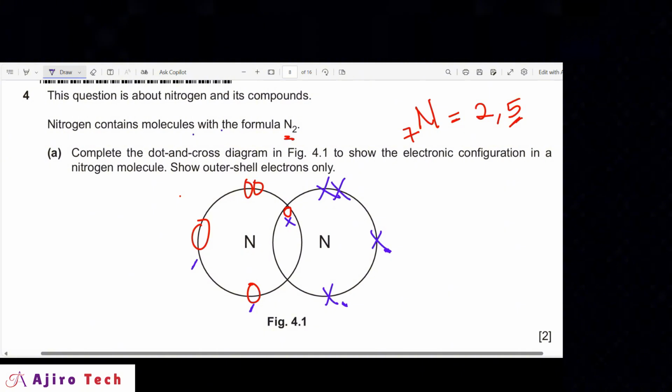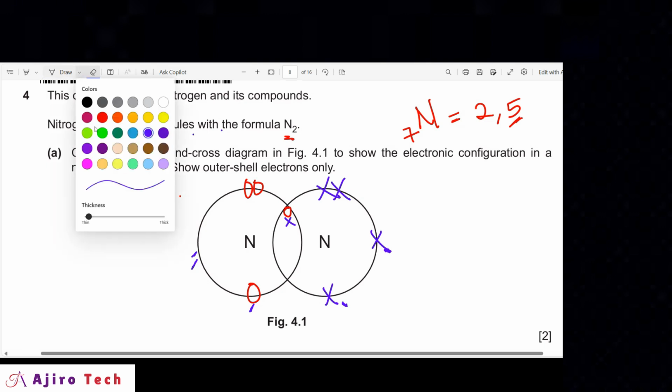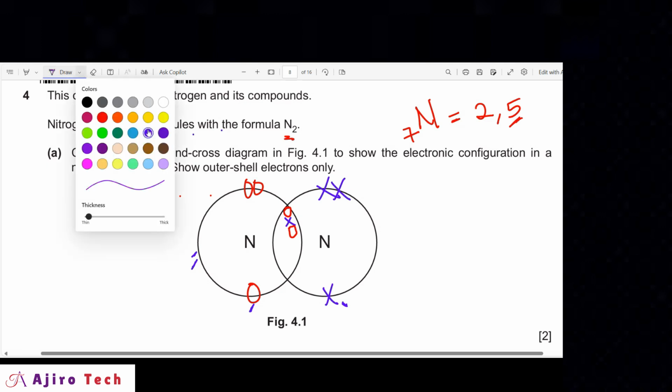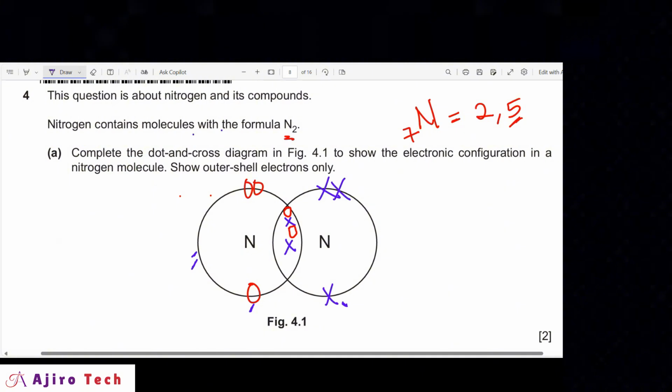So I'll start with eliminating this one. I'm going to remove this particular one and move it to the center. Let's do that together. I will erase it first and move it to this intersection. So it's right here now. The same thing applies. This one, I'll also move into that center to pair up what was there. So I will erase this and bring it to the center of the whole thing so that it's paired up.